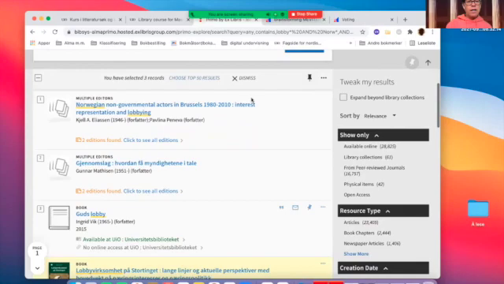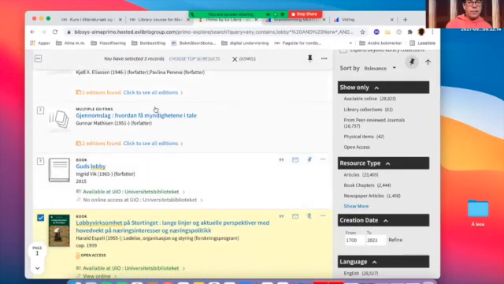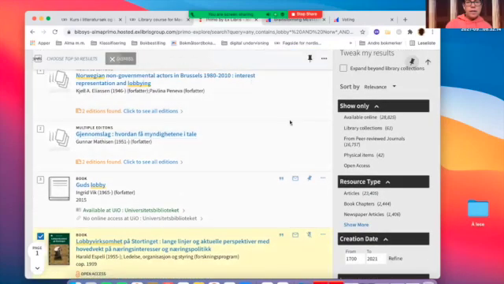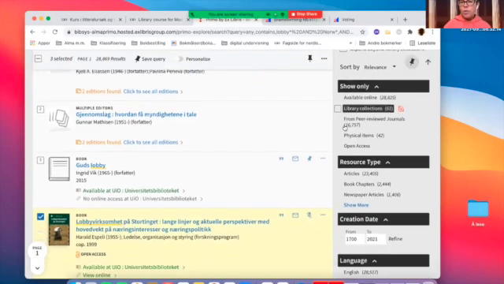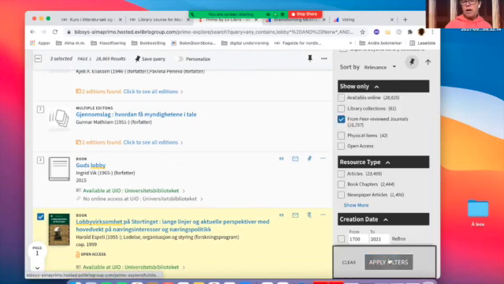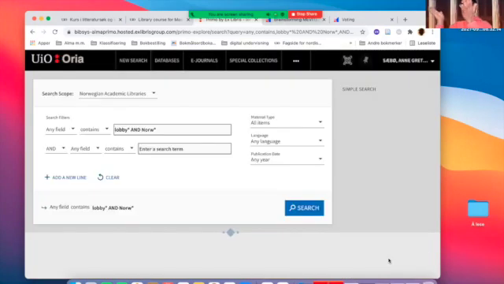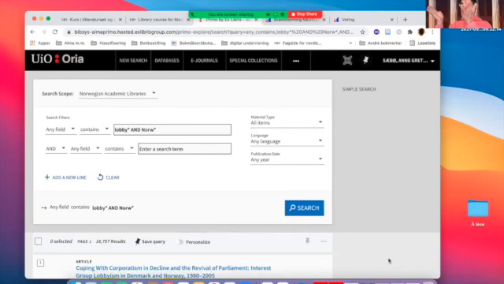But first I'm going to narrow my findings here now to peer-reviewed journals. Now, what are peer-reviewed journals? Anyone? Looking at you, black boxes, but that's okay.